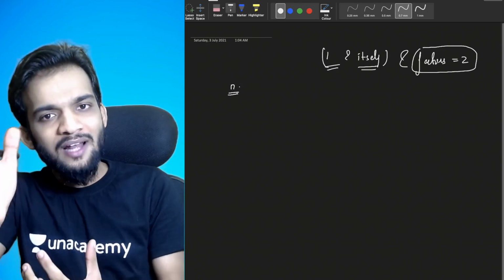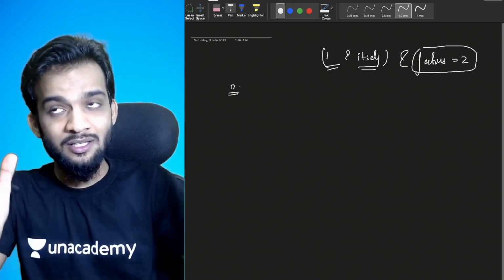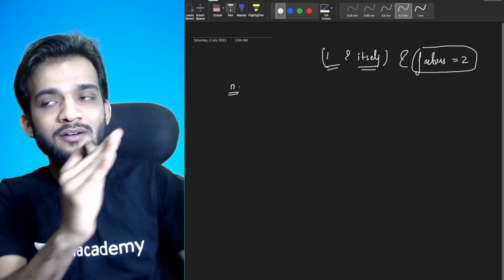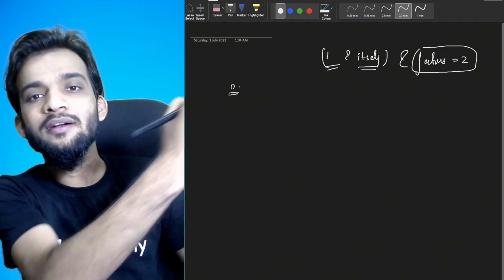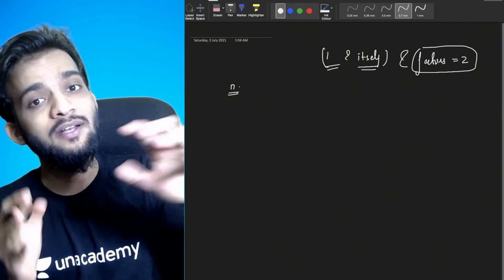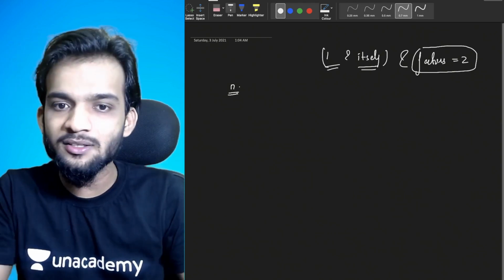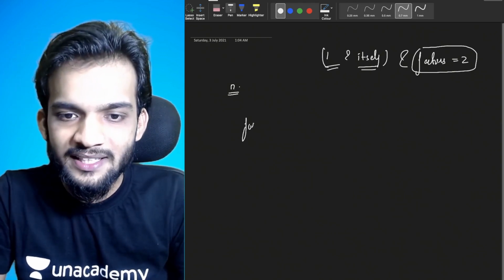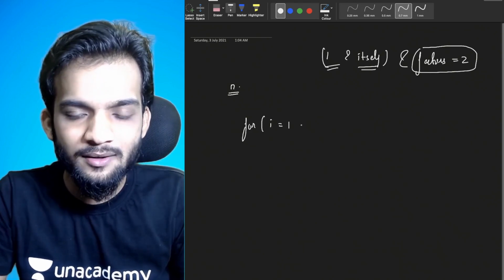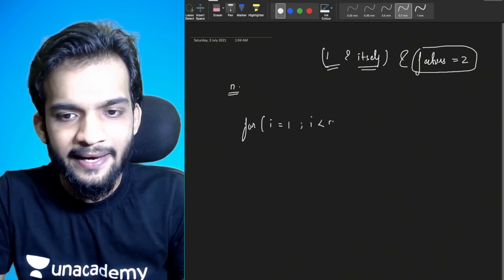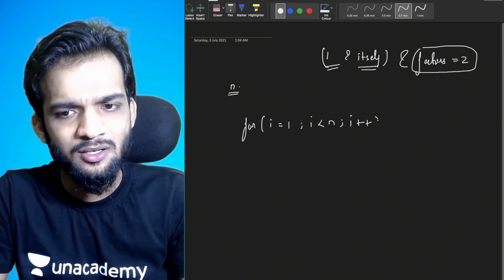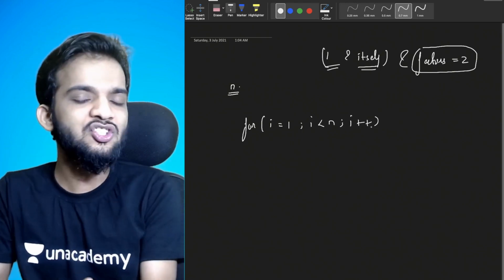You loop from 1 till n, correct? And you check, does 1 divide, does 2 divide, does 3 divide, does 4 divide, does 5 divide, and so on till n. You do that, correct? So why don't you do that over here? So can I say, I'll loop from 1 and I can go on till n. Again, in C++, Java, doesn't matter, the code's going to look very similar.